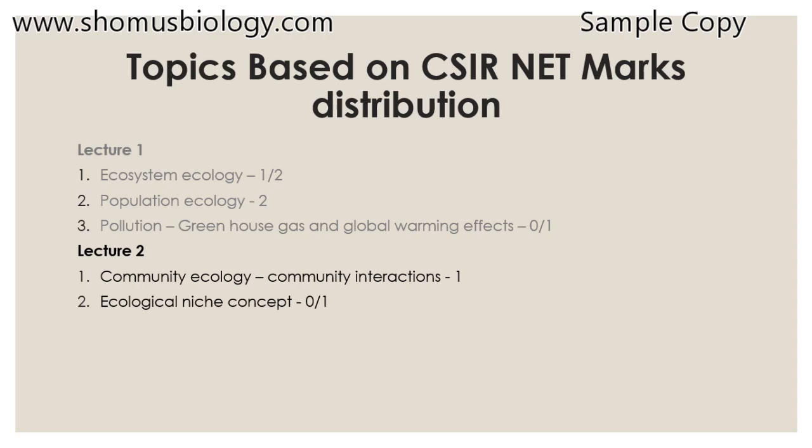We'll talk about the differences between fundamental niche and realized niche. We'll talk about the niche fight, niche duel. We're going to talk about the competitive exclusion principle, which is very, very important. Biodiversity and conservation, including the types of biodiversity and examples of biodiversity present throughout India, different biodiversity hotspots throughout India like Western Ghats, Eastern Himalaya, and the types of animals and plants found there.